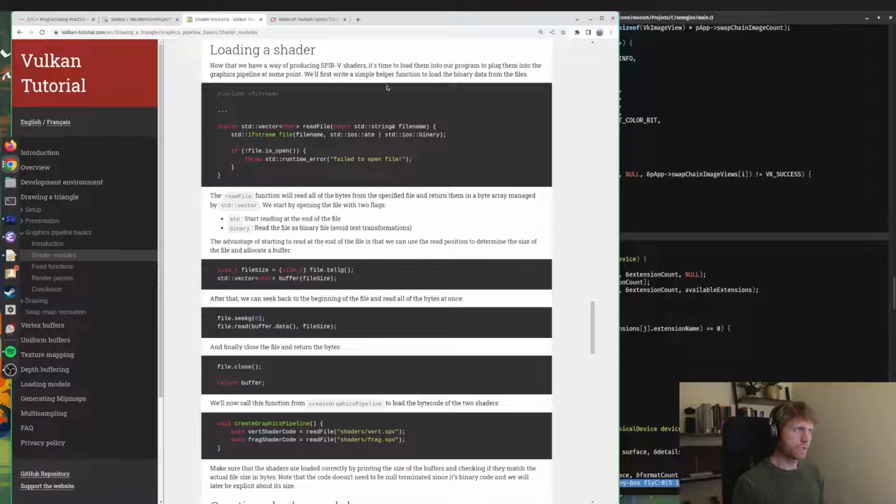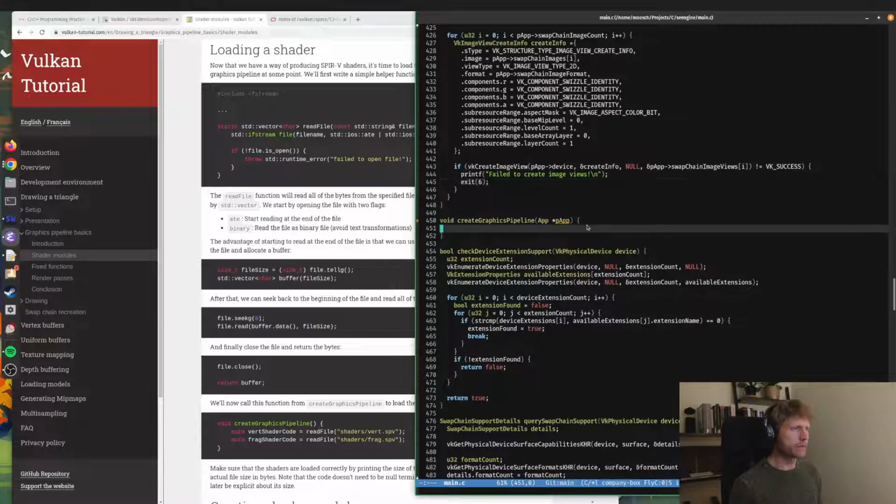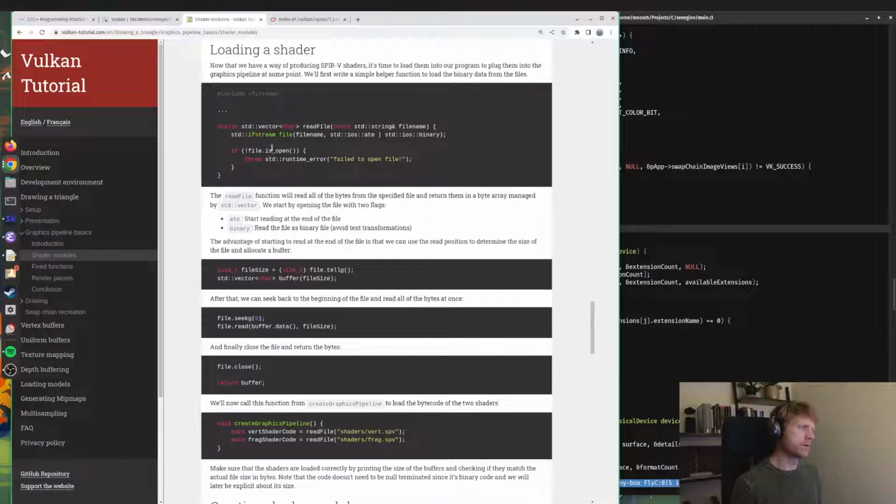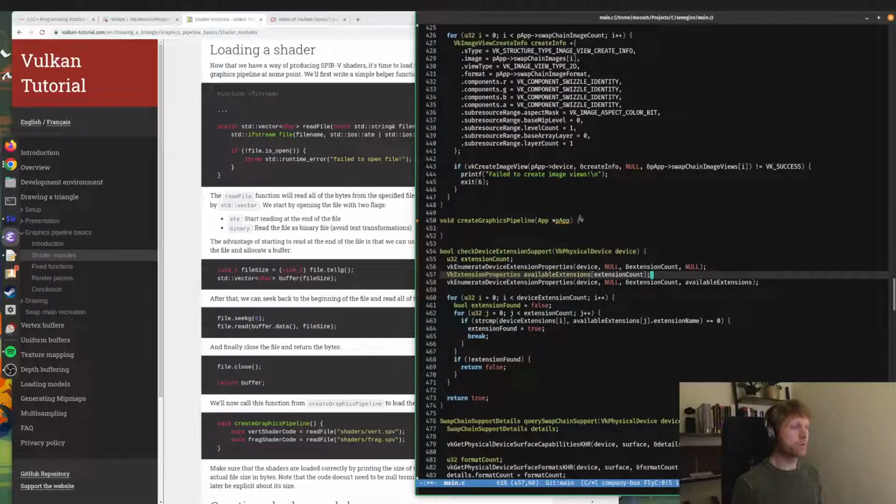We'll first write a simple helper function to load the binary data. Okay, so file opening and reading in C. This should be fun. We've already got standard IO, so we don't need fstream. So we want to create a new static function by the looks of it.